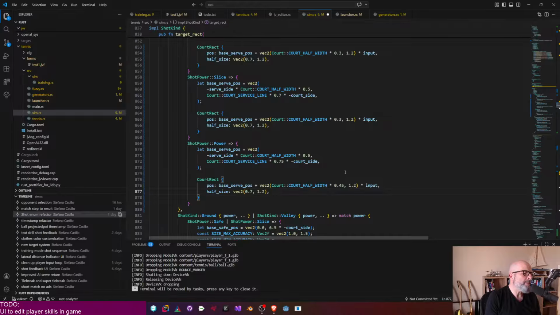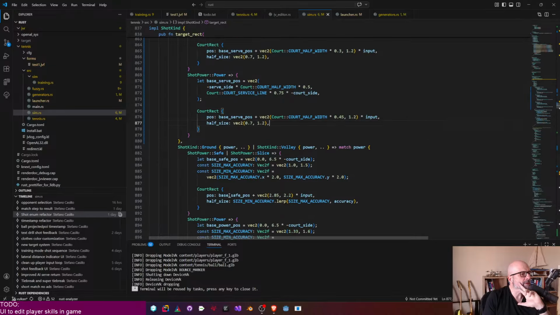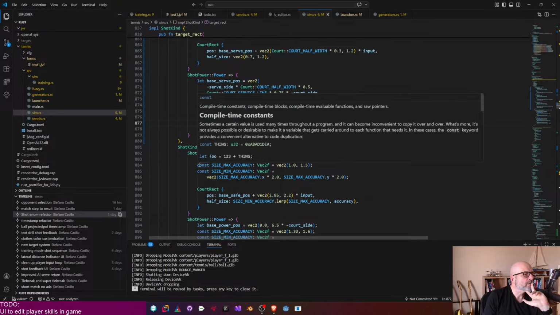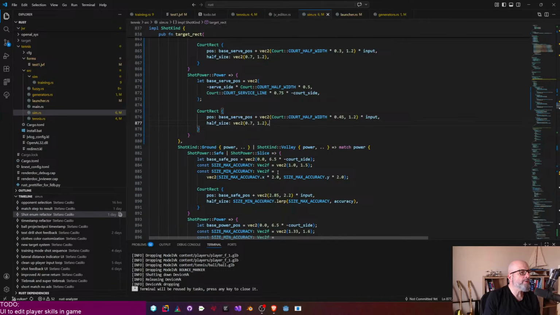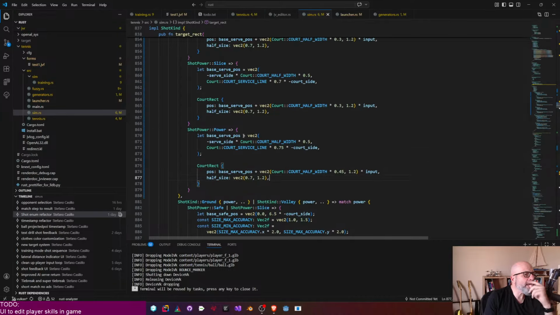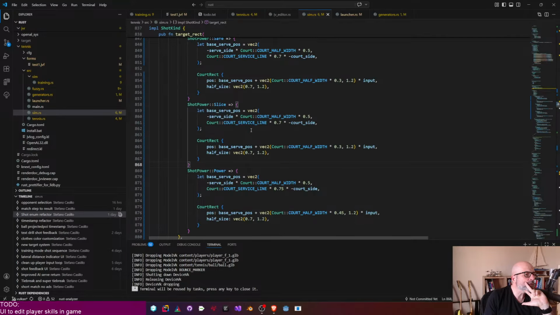For now, let's keep our target similar. So basically, we could use the accuracy how we use it here. We could do something similar to what we're doing there, but let's keep the accuracy the same for now. I just want to see if I can manage to ace by having more angle. So this looks correct.